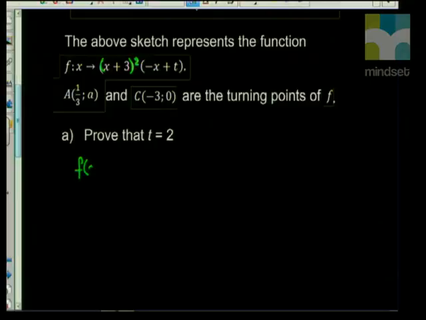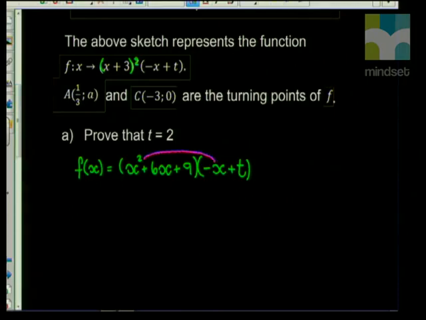So let's simplify this equation out. Let's make it look a little bit more like how we would know it to be. So the first thing we're going to have to do is square this bracket out. So it's going to be x squared plus 6x plus 9, and I've got negative x plus t. All right, this is just a bit of distribution. This negative x is going to have to multiply all 3 terms in the first bracket, and then the t is going to have to multiply all 3 terms as well. So this is what we're going to be doing.